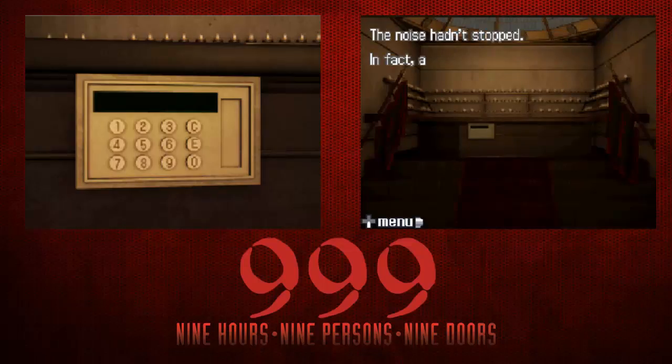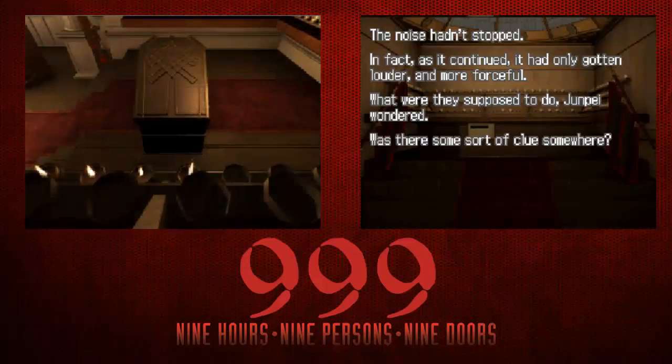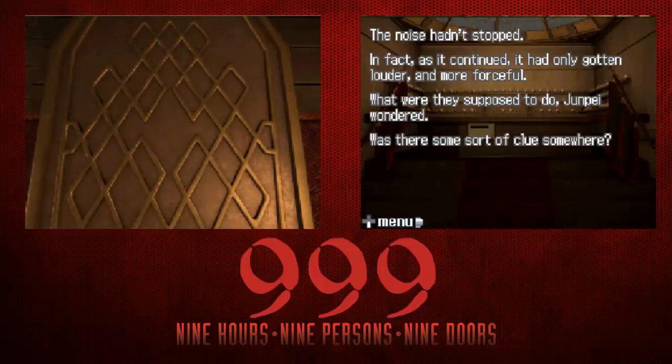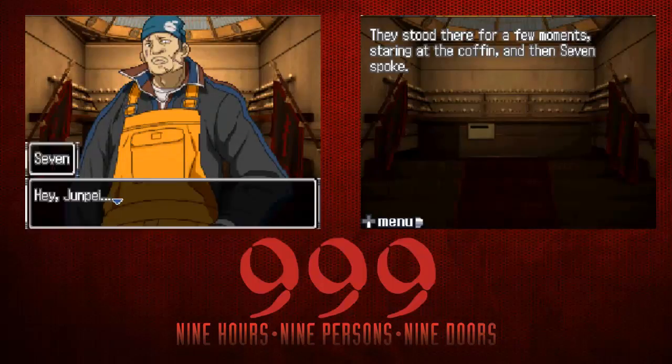They stood there for a few moments, staring at the coffin, and then Seven spoke. Hey, Junpei. I remember you mumbling about some weird numbers over by the bathroom in the first-class cabin. You got those numbers by solving the secret message Clover was holding, right? Truth had gone, or something like that. Yeah, that's right. What about it? Well, maybe that number's the passcode for this thing, too.